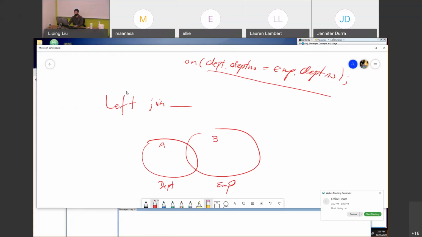Okay. So if you do a left join, you're still finding the records that have some data from A and some data from B. However, this time when you do a left join, you will get all the data that belongs to A first. Get all data from A. And then if there's any data from B that's matching, those data will be listed along with those data in A.